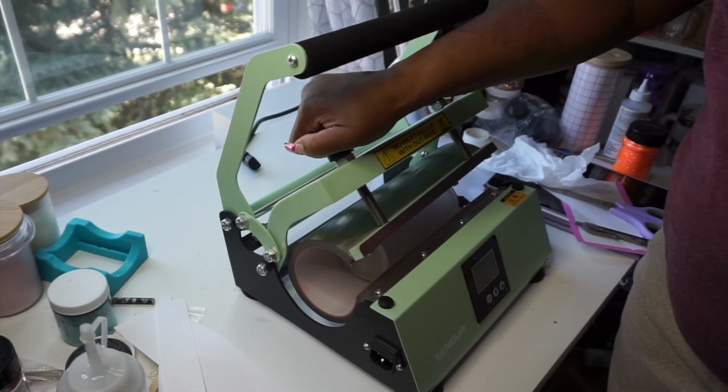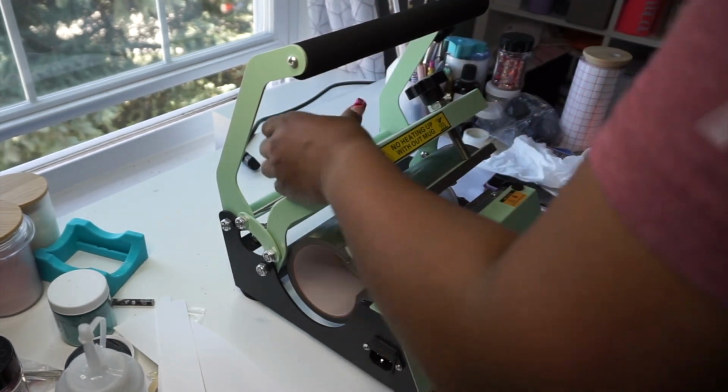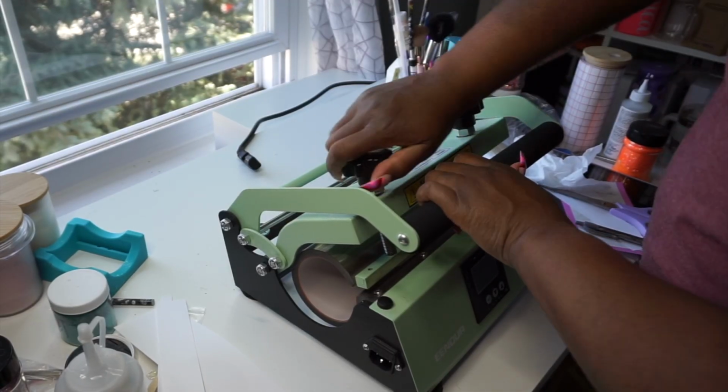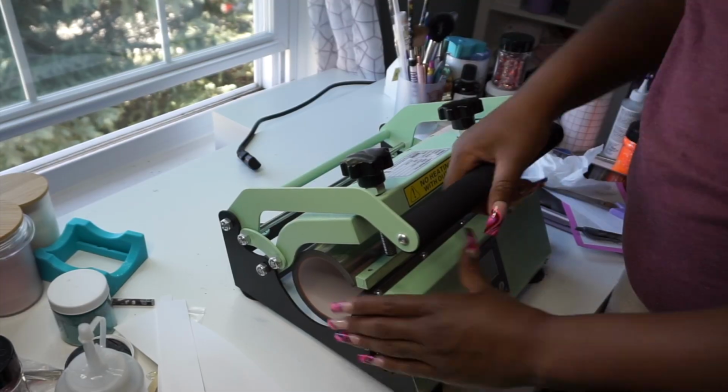Let's go ahead and make a little glass tumbler. Like I said, this is glass. Maybe I'll do some UV DTF for teachers if you want to get them a plastic cup, especially if they work in elementary school around kids. Kids knock stuff off a desk, so something to keep in mind.